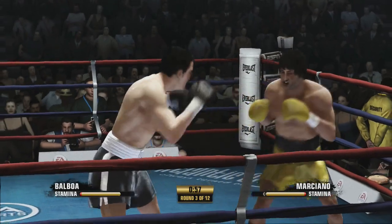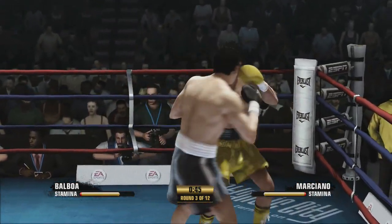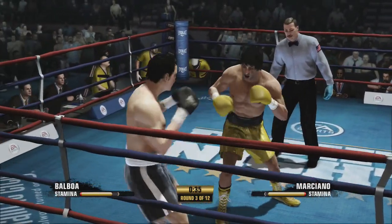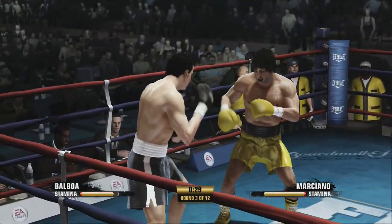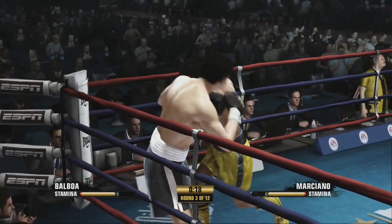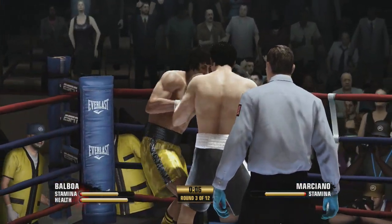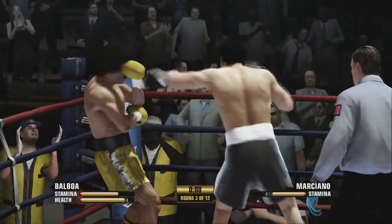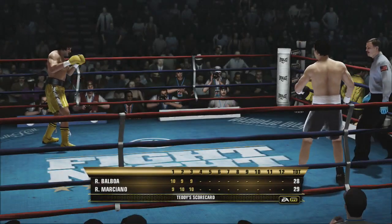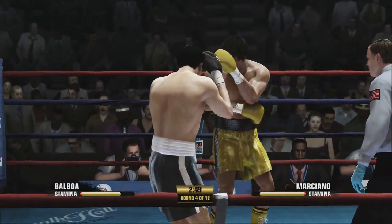Some serious damage done on that power shot to the head. Dropped his hand, paid a price. His opponent got away from that uppercut. Committing to the work downstairs with the left. Left to the body. Takes one to give one — he comes back with a right hand. And that's the end of round three. There hasn't been a lot of distinct action that would give anybody a commanding lead, although on Teddy's scorecard you can see he is up a round after three rounds.